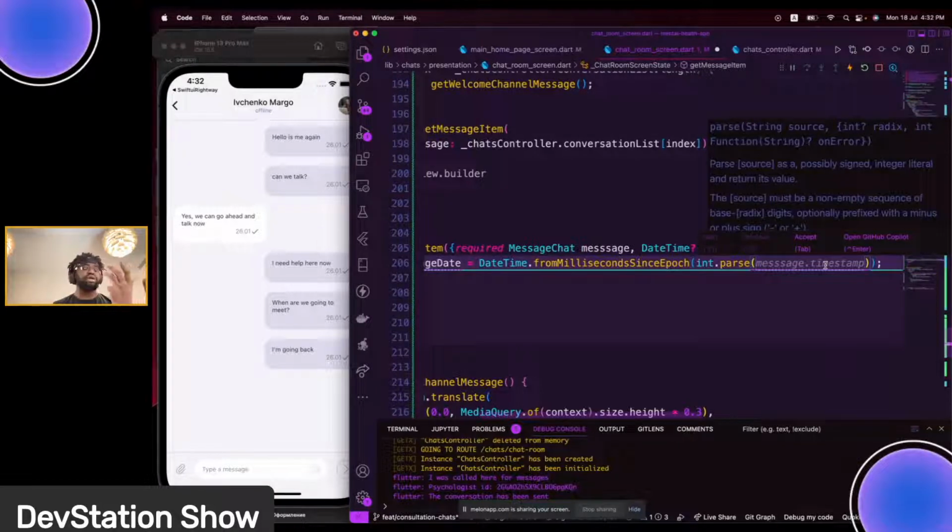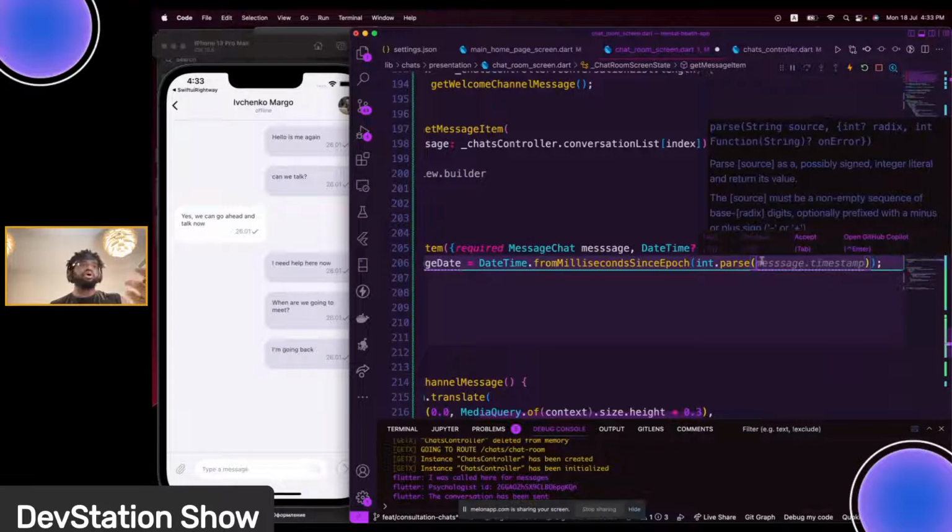It's just a number inside a string, because we created the structure of the message timestamp ourselves, and it will not contain any letters.